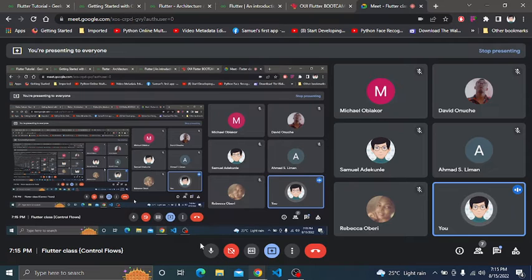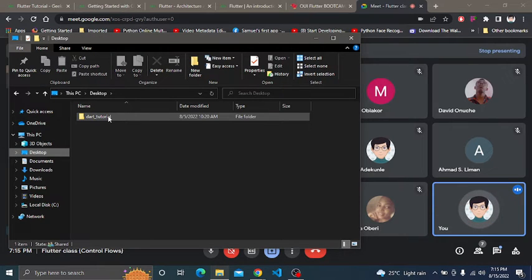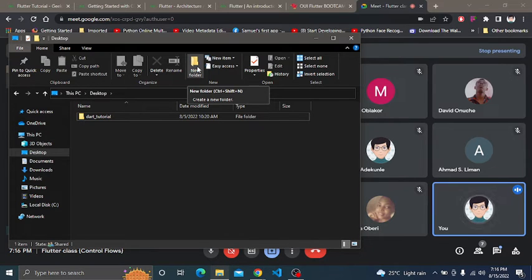To do that, for me, I will create a folder that will contain all my Flutter projects. Inside my desktop, you guys can also do the same. Inside my desktop now, I have this Dart tutorial, so I will also create another folder for Flutter projects. You guys can follow along on your system.